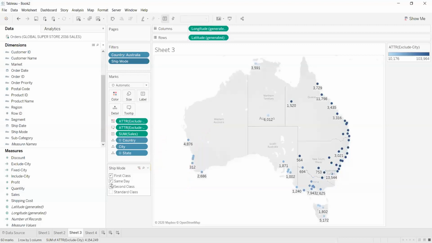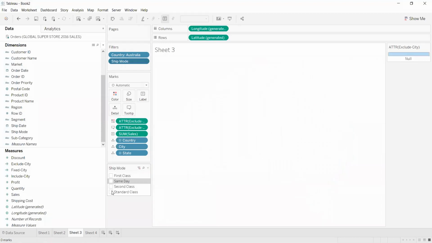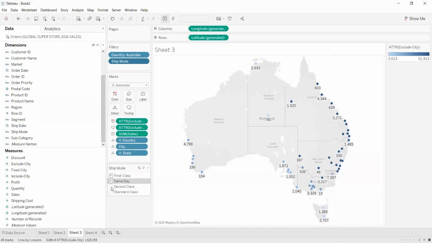And now you can see if I'm selecting first class, same day, like these ship modes, the sales are changing according to these dimension filters. Okay, so these also respond. Exclude LOD expressions also respond to the dimension filters. So this was about exclude. Now I hope the difference between include, fixed, and exclude is clear to you now.